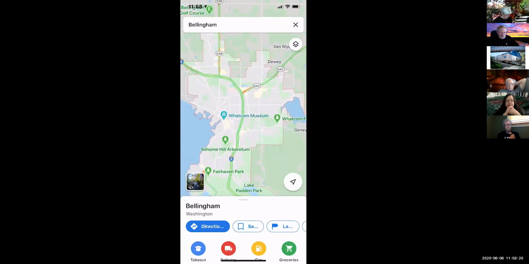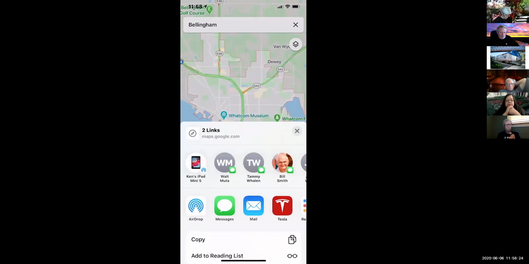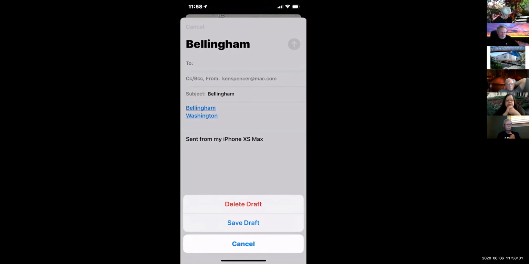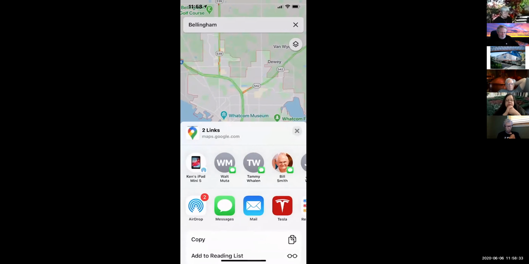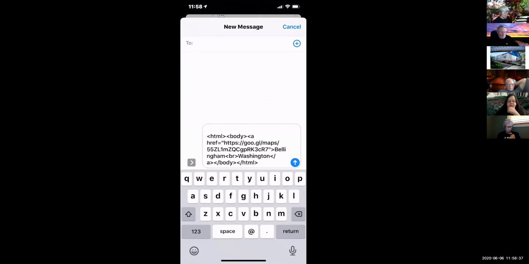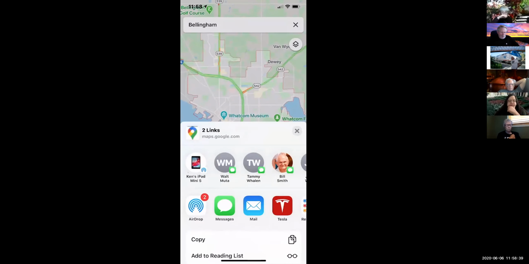Oh, you know what? If I hit share, let's put it in mail. I think this will give it to you. Oh, no, it used to. Message. No. Wow.